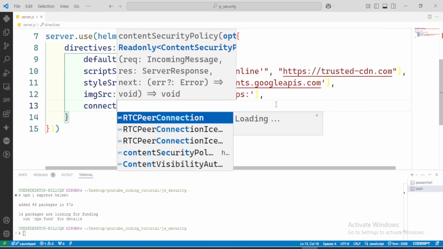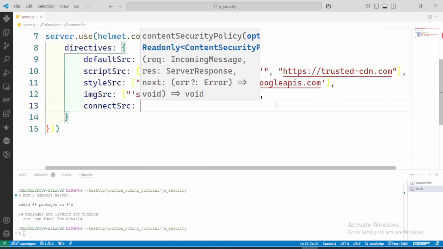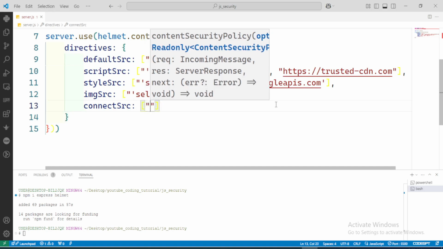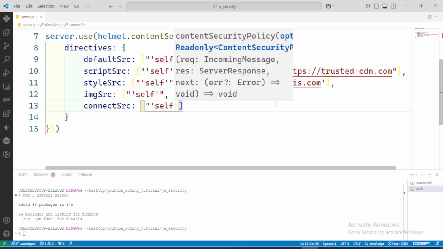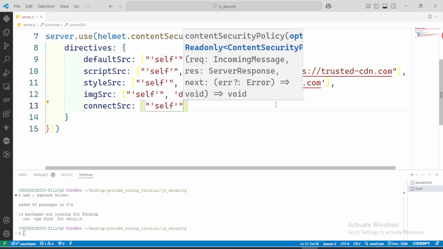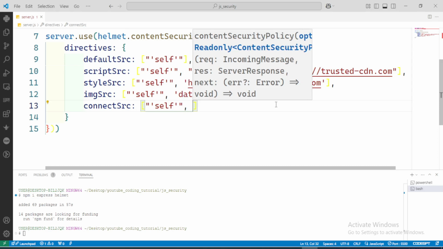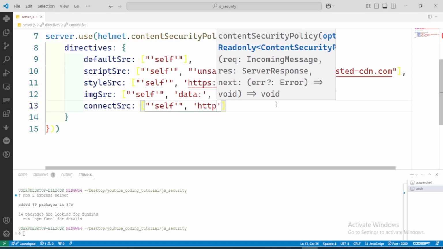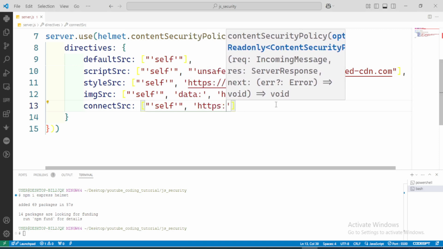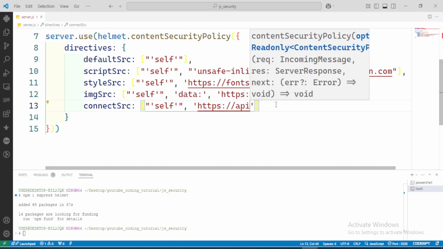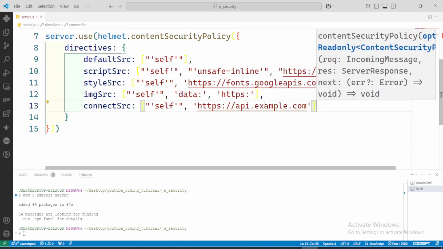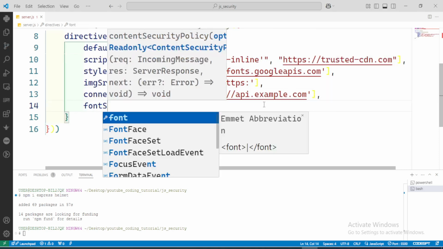So connectSrc, what are we having right here? We're having self, also self, we're having https, and we're having api.example.com.